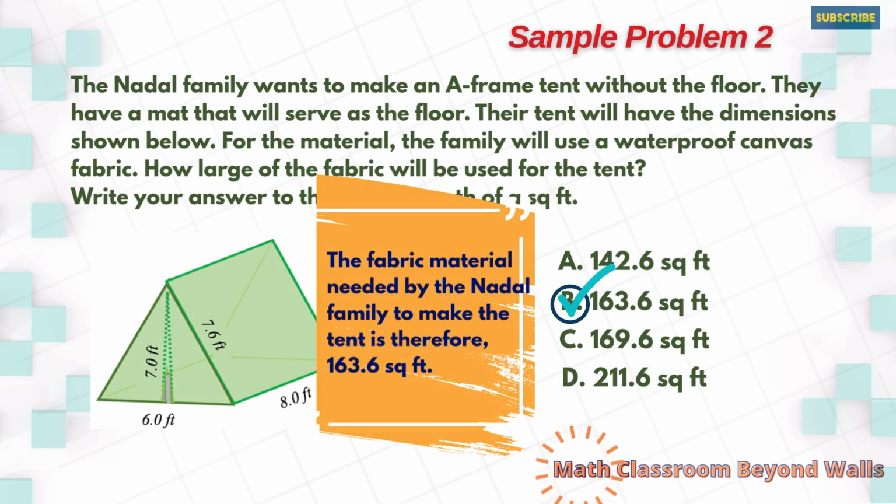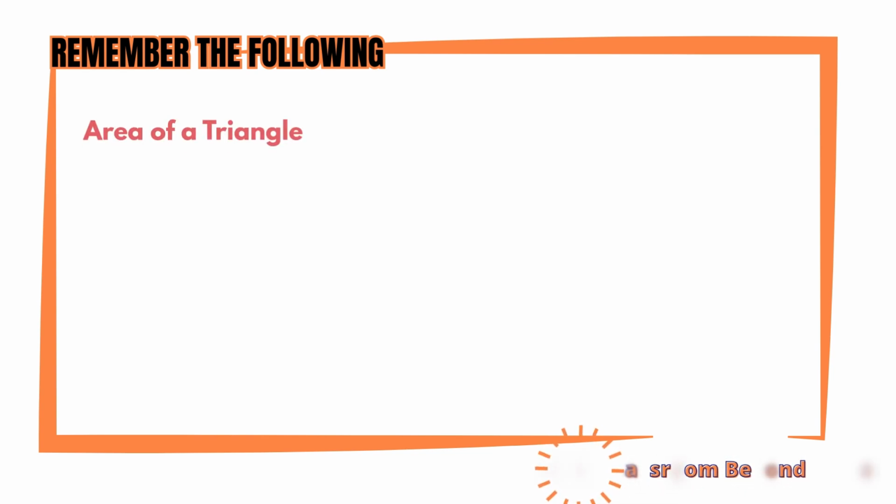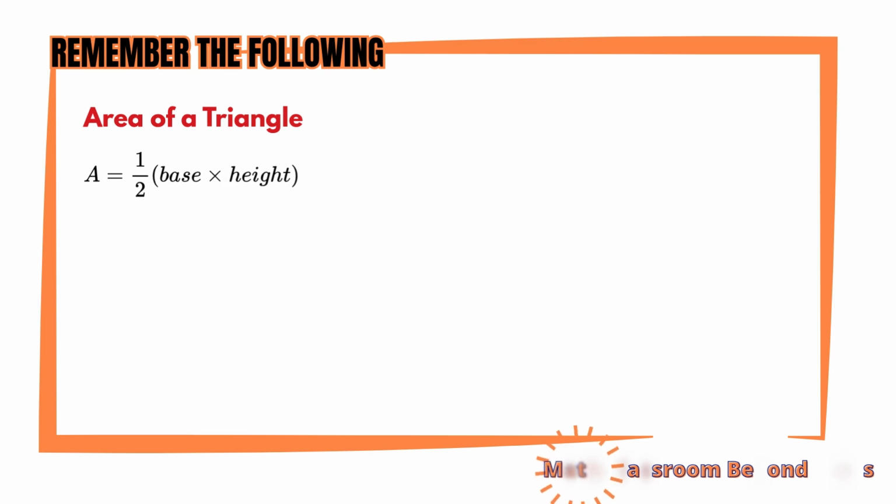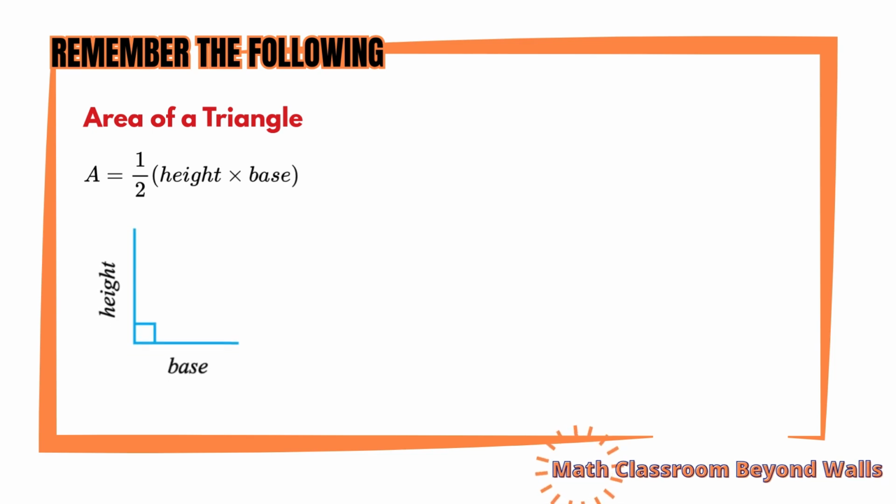That was again easy. Now, before we close this lesson, I would like you to remember this, learners. The area of a triangle is 1/2 the base times the height of the triangle. Or maybe you can say 1/2 the height times the base of the triangle. And multiplication is commutative, so you can interchange them. Here, the two line segments, the base and the height, are perpendicular to each other. That is, a 90-degree angle is at the point of their intersection.